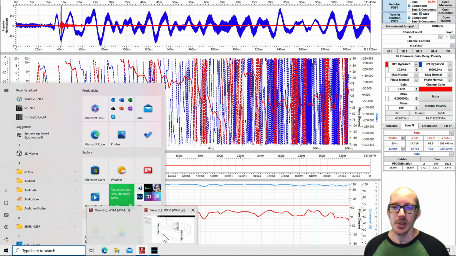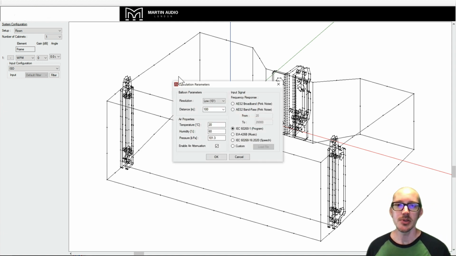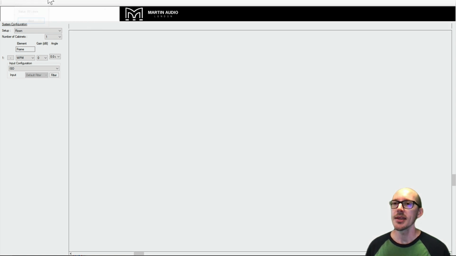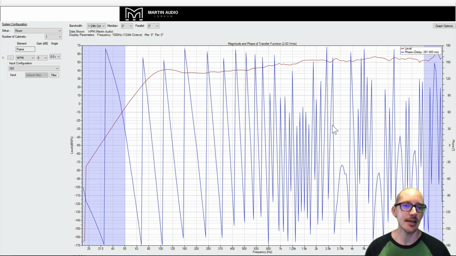Now, I was really happy at first to see on the Martin Audio website that they have, number one, GLL files for all their speakers, even their subs, which a lot of people don't have. I don't know what the number two is. Anyway, it's great that they have all their GLL files, but watch what happens when we hit calculate. I don't know if this matters, but I'll just turn this off. It's going to open the balloon, and then we'll open the transfer function, and this is our phase data.